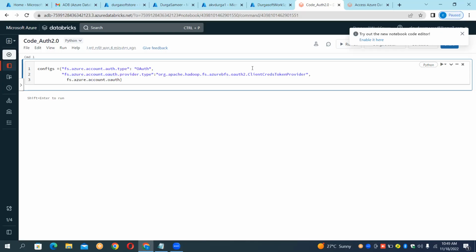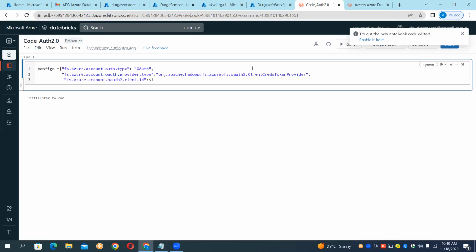Now, this time we have to use oauth2 dot client dot id, colon, application ID, you have to write it.